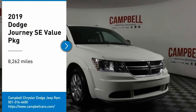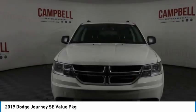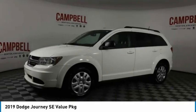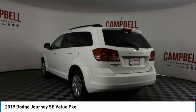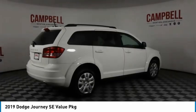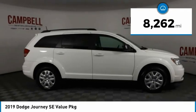You are going to love the 2019 Journey. Dodge Journey combines the practicality of an SUV with the comfort of a car, all while boasting a style all its own. The Journey's optional third-row seat, along with innovative features like a chilled beverage cooler and in-floor storage bins, make it a good and affordable alternative to a traditional minivan. This vehicle has less than 9,000 miles.